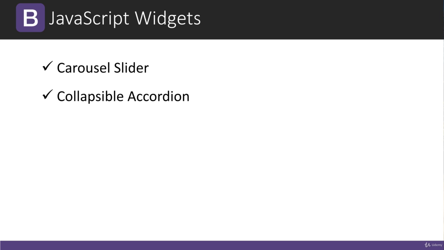We also have collapsible accordions. If we wanted just a basic button to make another piece of content collapse or slide down, we could do that. We also have full-fledged accordion widgets as well. Modals are basically like pop-ups that can fade in nicely, and you can put whatever you want in them, images, forms, just text, whatever you'd like. Tooltips, so if you want to hover over something and have a nice tooltip show up. Popovers are very similar to tooltips.